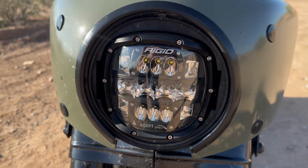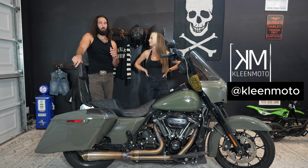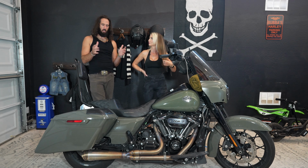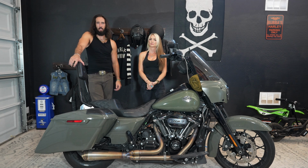The light itself, I was a little hesitant on. I was looking at Baja, like pretty much everybody else. But the thing that I was questioning was they have a GPS in there that records your speed, then it will literally adjust the beam to how fast you're going. It'll get wider as you go slower and then narrow up a little bit at speed so you can get a little bit more depth.